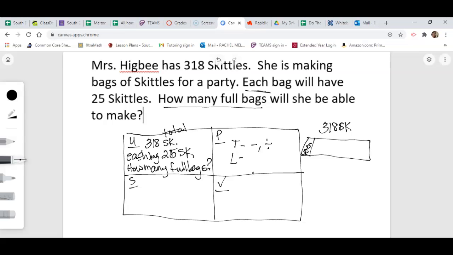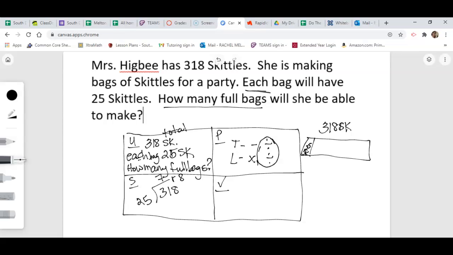So it's total Skittles and Skittles per bag. That means that I'm going to either multiply or divide. So that means I will divide because that's what's in both of them. All right, so I'm not going to do the actual division. Quite frankly, I'm a little bit lazy this morning, plus I have 5 more videos to do after this. So I'm just going to say it's 7, remainder 8.